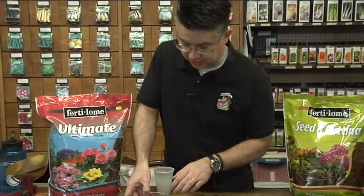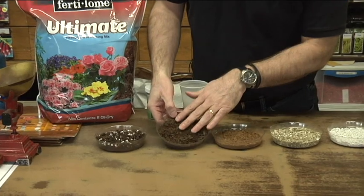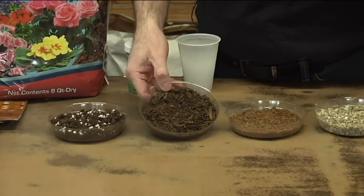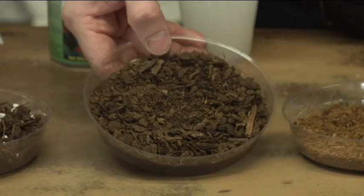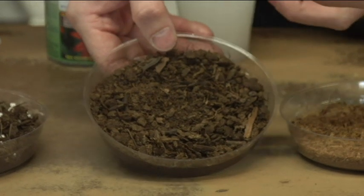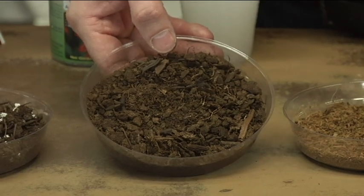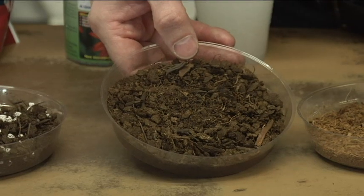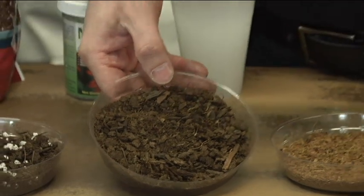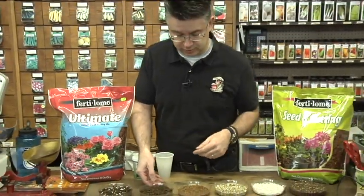So here we've got peat moss. Now, peat moss comes from Canada, and it's just harvested right out of the peat bogs there in Canada, and it's very absorbent, holds a lot of moisture, and this should be the number one ingredient in most of your potting mixes because of its ability to hold moisture, and it's just one of the best materials there is to put in your potting soil. So you should see a high quantity of peat moss in your potting soil.